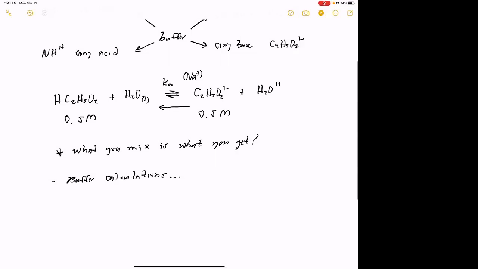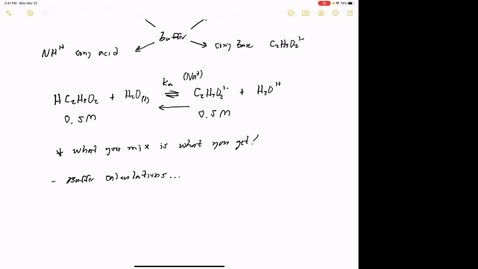Now, as it turns out, I could calculate the pH of this buffer using standard ice table techniques. I mean, you guys want to do that? We could do it. I think you guys all know how to do it, but we could do it if you want to. Okay, so it's totally up to you guys. In other words, using techniques that you already know, if I'm talking about the buffer I just set up there between the acetic acid and the acetate ion, could you calculate the pH of that solution? How would you do it?